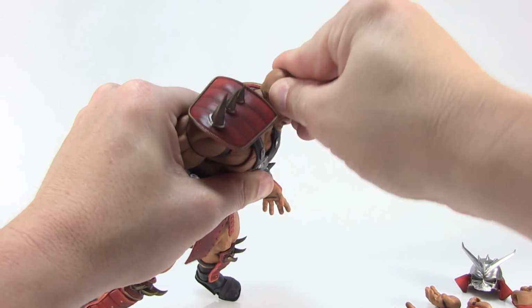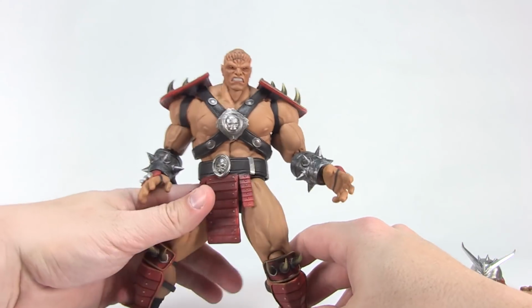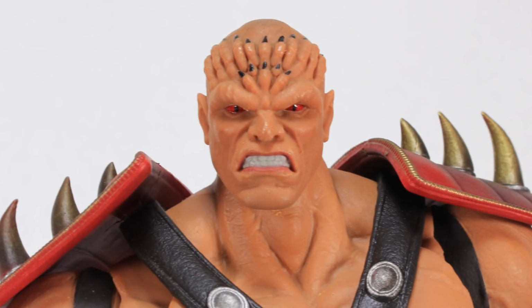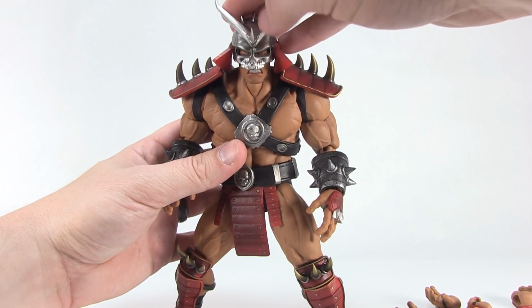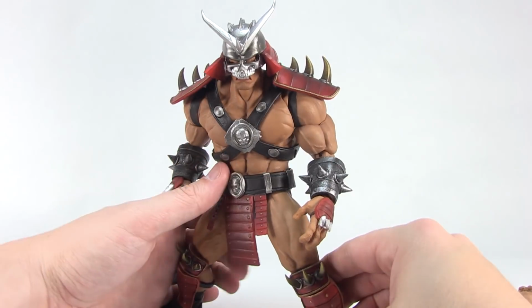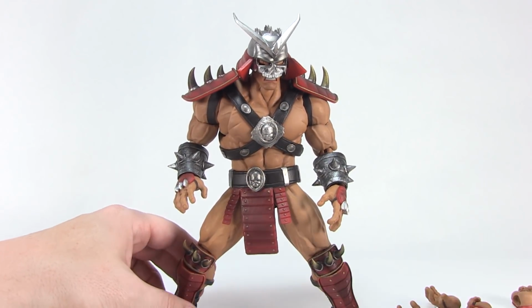and in its place we can take this new head. You have to give it a nice firm press to really lock it on the joint there, but this is a much angrier head. You can see he's got the brow there and the angrier eyes. He's gritting his teeth, so this is a much more angry, battle-ready Shao Kahn head. When you put the helmet on, it's not really as noticeable. Obviously, that covers it. You can still see the mouth kind of creeping out the bottom there, though.